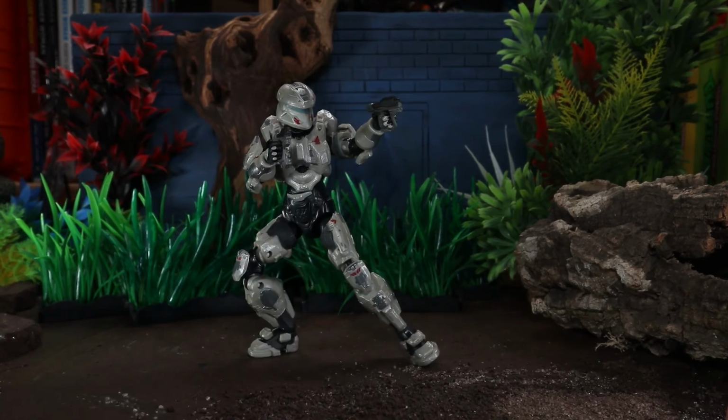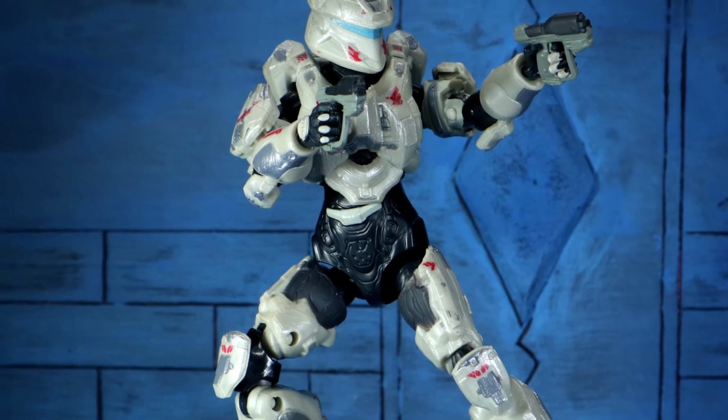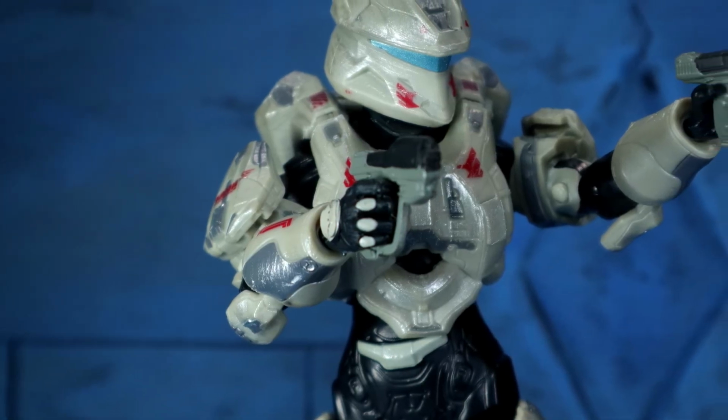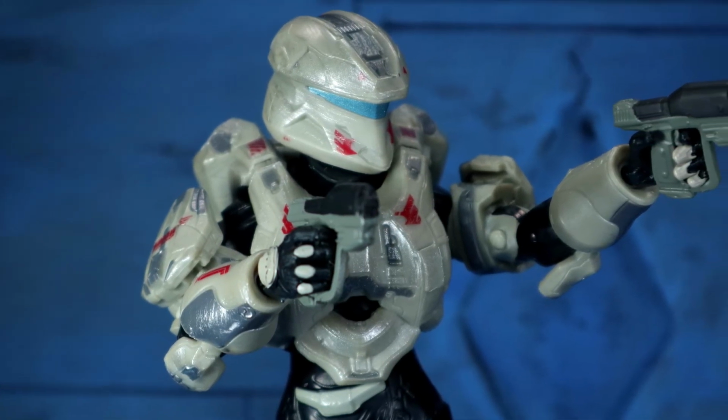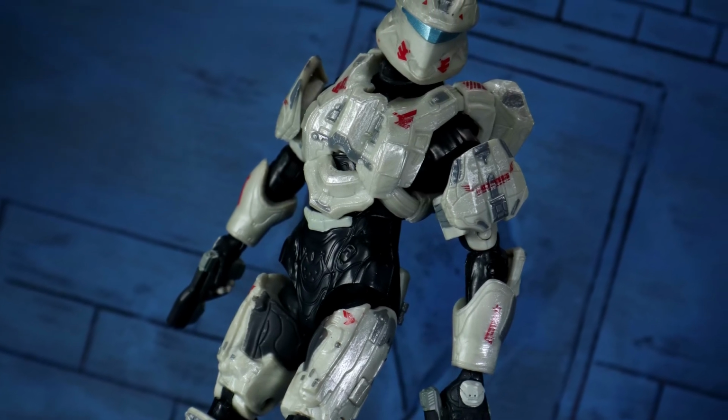So overall, not a bad figure. It does have its pros and cons. I think the biggest con after messing with it a little bit more is definitely the lack of ankle articulation, because it stops her from being able to be posed actiony almost at all. You have to angle her right so she balances on herself. So yeah, that does suck. It does hurt the figure a good amount.